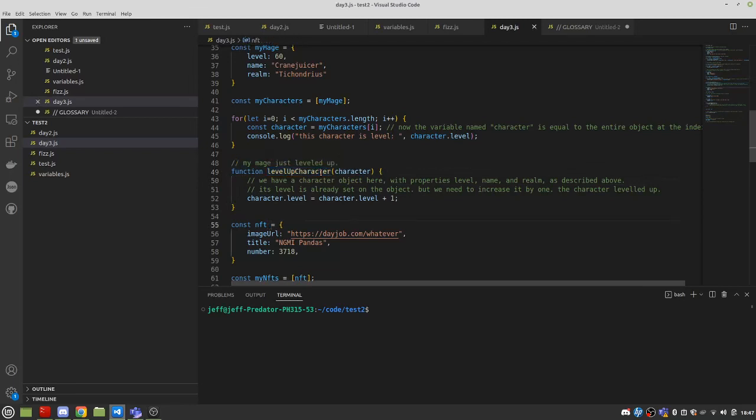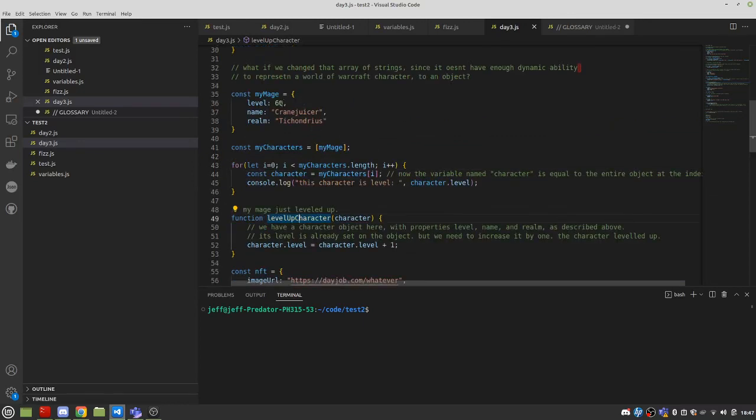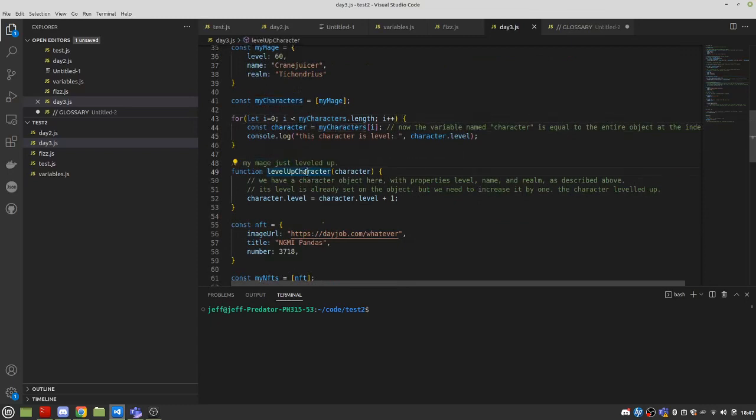Are those underscores invalid in any language? No, not invalid in naming. But every language has its own sort of unofficial style guide. Like in Python and C++, you always use underscores. I don't know why. I've never bothered to look it up. But if you ever read Python code, you'll see snake case. If you see JavaScript code, 99% of the time you will see camel case. I don't really understand why one is taken over in only a subsection of a language, but you can do whatever you want.